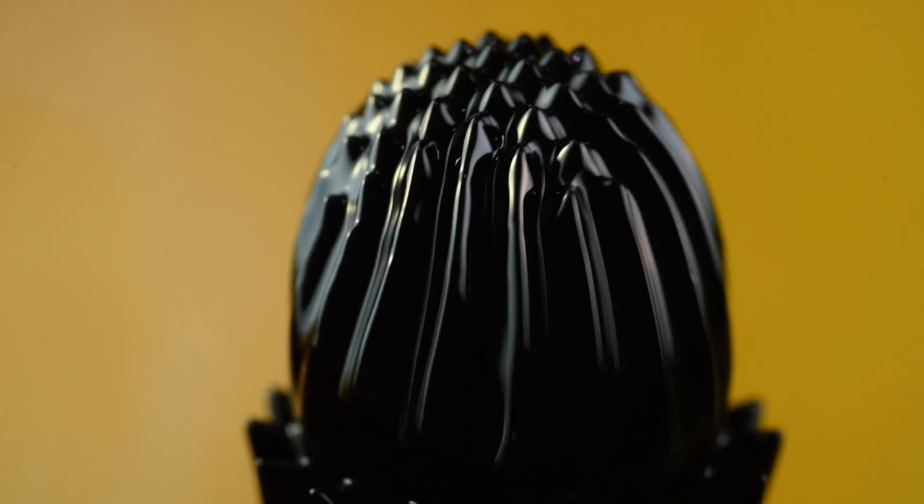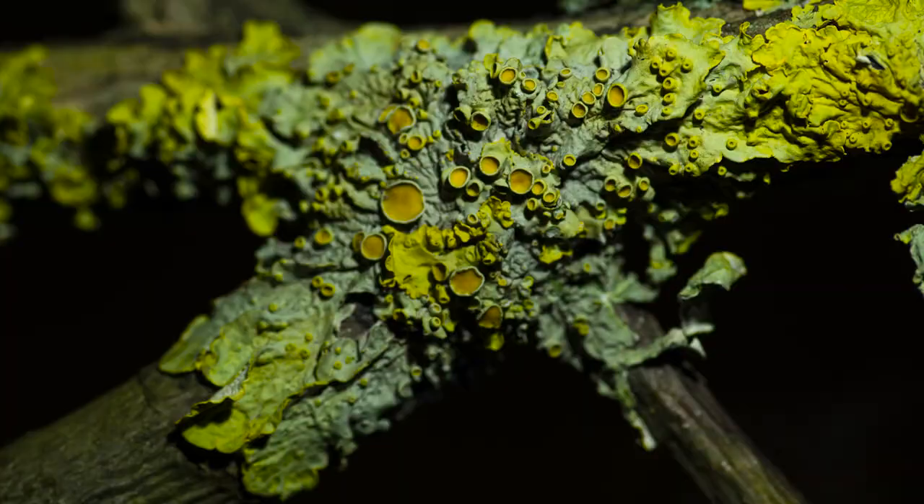Now on to our final section, all about techniques and approach. Tip number thirteen is to go experimental. Experimentation in macro photography is hugely important for learning and for finding the types of photography you really enjoy. It's easy to pick up a camera and photograph a flower, but what about everything else? You could try different subjects — we shot ferrofluid, which was a very interesting and weird subject resulting in some very abstract shots. You could also try different techniques with subjects you already like. We tried shooting without a lens, which was really interesting. For instance, you could try shooting flowers under UV — it has a shallow learning curve, needs no camera modifications, but can result in an entirely different image of the same subject.